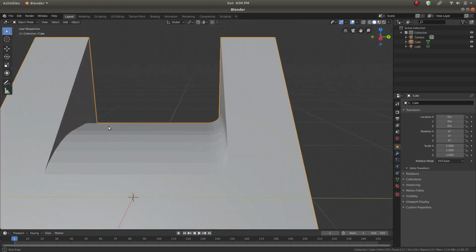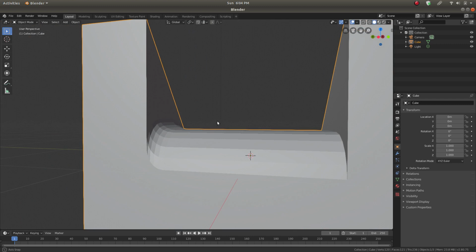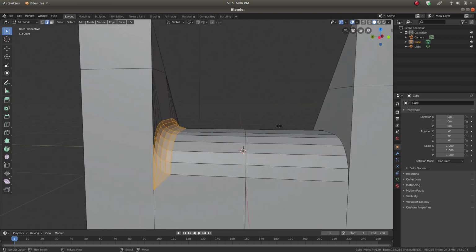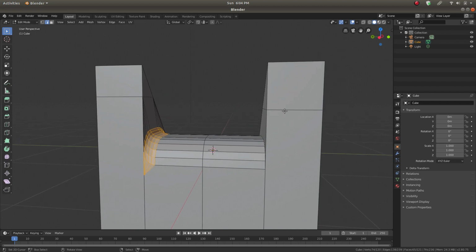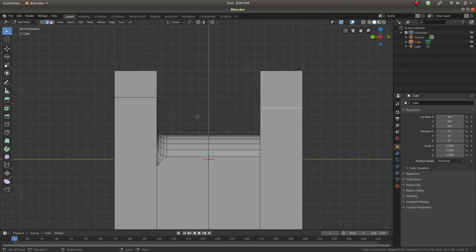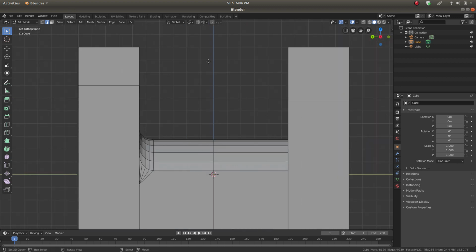So here you have a nice result, and essentially you have more manual control. And righty, let's move this up.